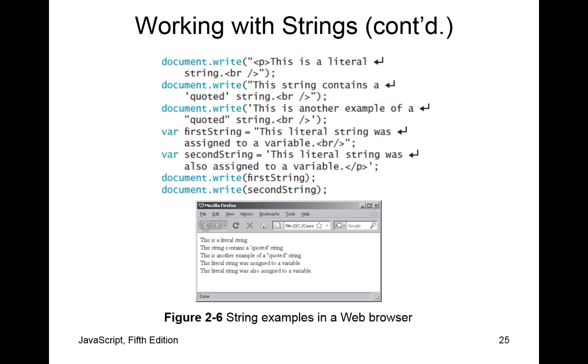First string: if I assign the first string, this little string that was in quotes, all it's going to print is the string that was assigned to a variable. If I put it in singular quotes, it's going to do the exact same thing when I do the document write. That's just showing you it'll write either way. I just hit the single quote because it's easier instead of having to use the shift key all the time. Have I lost everybody? Okay.